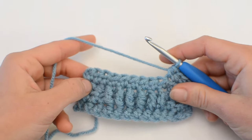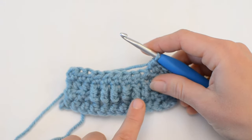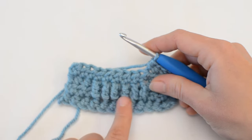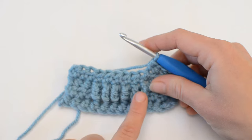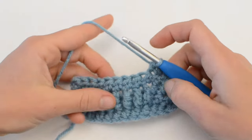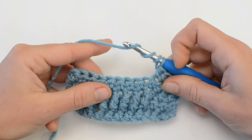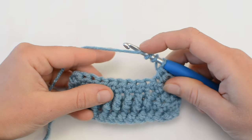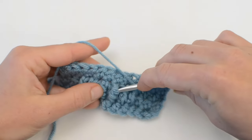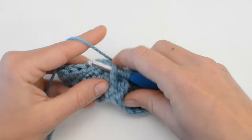And I'll show you the front post double treble crochet, and this is also where we start braiding, so we're going to actually be going around this third post to start, and we're going to be switching these two stitches and these two stitches. So yarn over three times now. This is the front post double treble crochet. Yarn over three times, and we're gonna work around the third post. And now these posts are a little more obvious to see now that they're kind of sticking out.